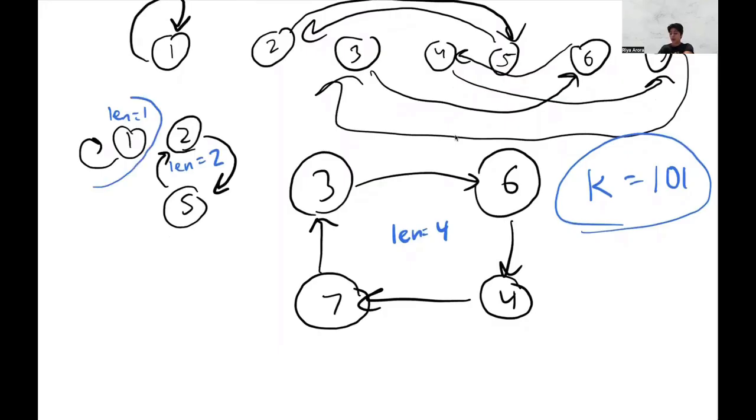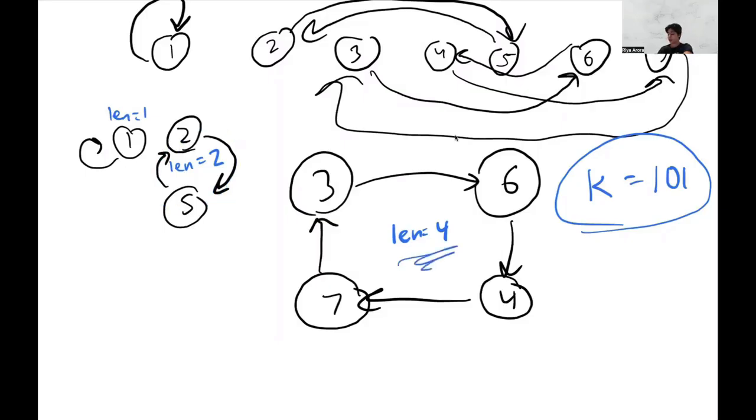So k mod 1 here is just 0. So 1 is just going to end up at that exact same location, spot 1. Cool. Here we have 101 mod 2. That equals 1. So what that means is that it's going to go back and forth, back and forth, back and forth. And every time we move 2 locations, we essentially just move 0. We end up at the same place we start. So really, instead of having to think about going 101 times, it's going to be the exact same as moving 1. So 2 moves to 5 and 5 moves to 2.